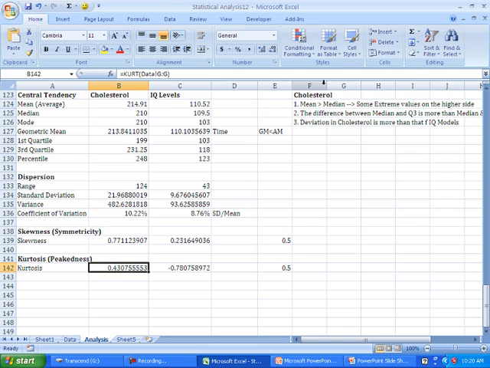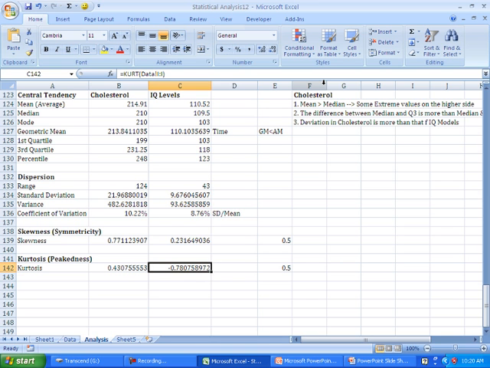Whereas in the case of the IQ levels data, I am seeing that the kurtosis is negative. Because of this negative value, I can conclude that the negative kurtosis is an indication of too little concentration in the tails, which is lesser than normal.